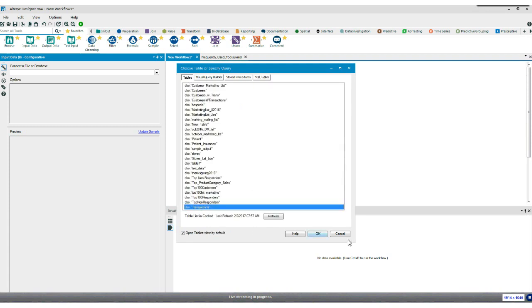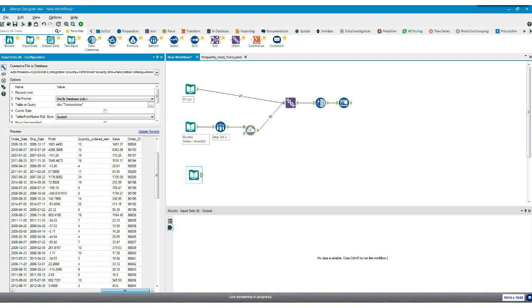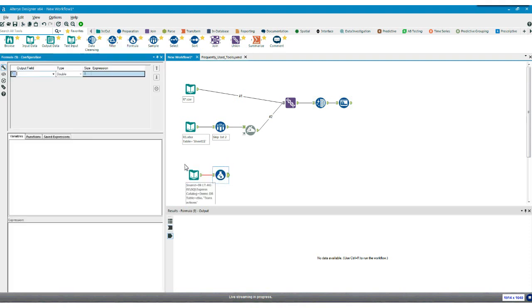And again, we can see a preview of this data on the left. I have information about each order. There's a customer ID associated with it, as well as dates associated with the order and ship date and the sales. Now, the first thing I'd like to do, or I need to include in this report, is understand how long it takes to ship each order. And so I can make this calculated field with a formula tool. Using the formula tool, I have an option of updating an existing field, or I can create a new field, which I'll do in this case, called shipping time.